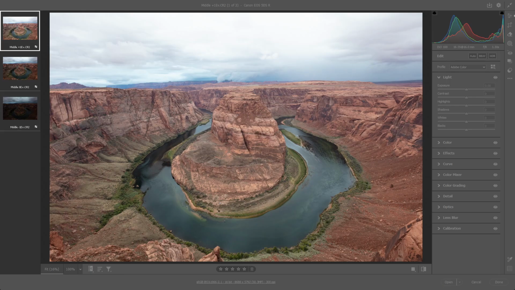So typically you take three pictures, right? The one correctly exposed according to the camera, one is way too bright to recover the dark ground, and one way too dark to recover the sky. And then you bring it to ACR and you merge the three.